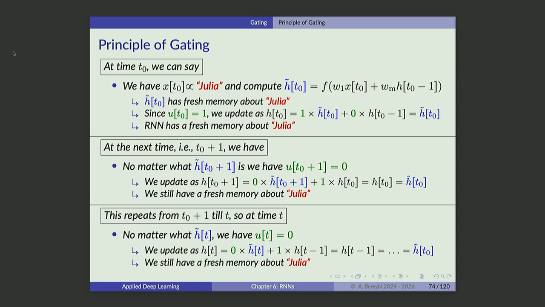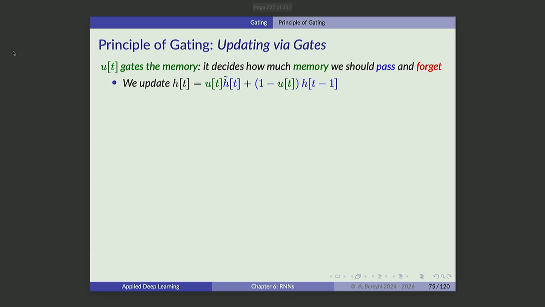But when you have this option to be selective, you can drop them and just carry information about UDA, the name of the university, the name of the award, and so on. Make sense? Questions? So, you got the idea what we're doing? We are having this U, and this U is going to let us remember or forget something. And that is the key point.